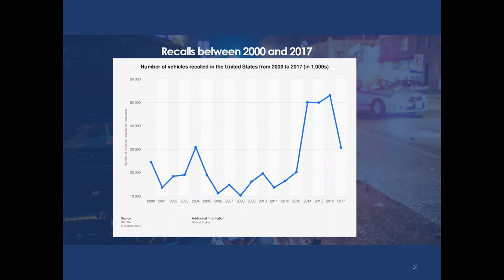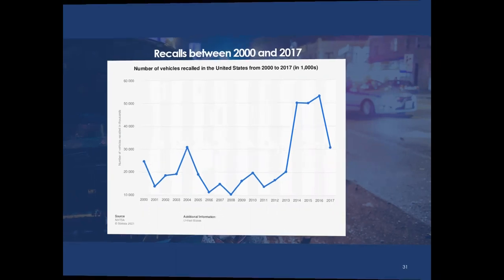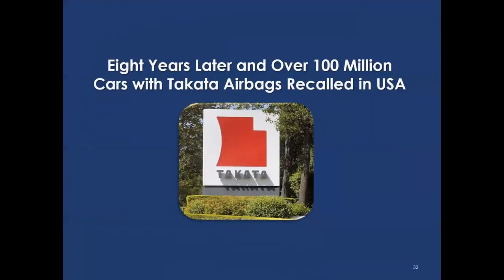But after the Ford Firestone disaster, the TREAD Act requires manufacturers to report defects to the NHTSA, who may or may not do something about it. And when they do finally do something about it, recalls are initiated. So we are seeing a jump in recalls from 2000 up until 2017 and even up until today. Going back to the worst automotive defect of all time, the Takata airbag. That has led to now over 150 million. I've got 100 million, so I put this PowerPoint together a little while ago, but it's now up to 150 million cars with Takata airbags that have been recalled.